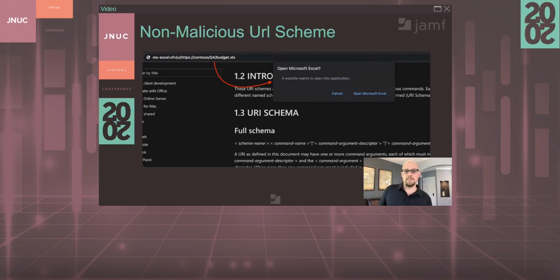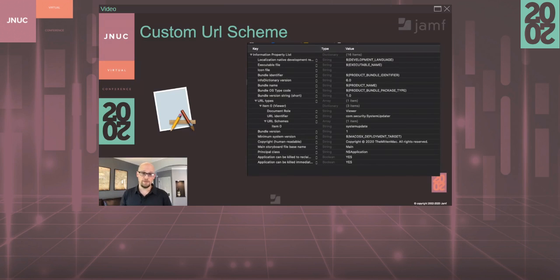Ultimately, it's a way to pass data between apps in a more automated fashion, so that fewer clicks are required and less copying and pasting. Another good example of this is an app like Spotify that allows you to copy a link and then share that link with a friend over text. So long as they have Spotify installed as well, when they click this Spotify custom URL link, it will open the song that you wanted them to hear inside of Spotify instead of trying to bring you to a website or something like that. So how's this look from an attacker perspective?